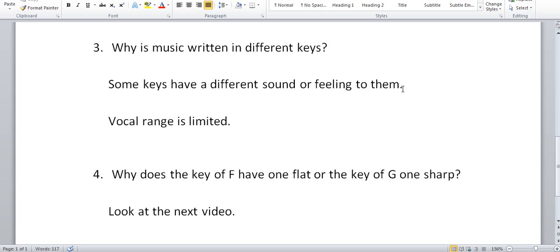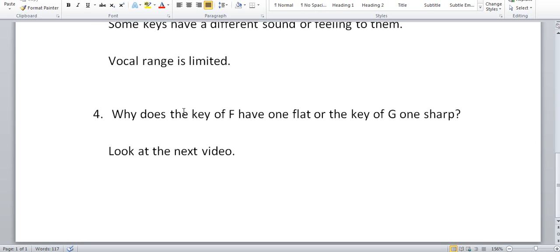The second reason is that as music developed throughout time, it was mainly vocal music, and this is pretty obvious. They didn't have massive factories and they didn't have ways of producing musical instruments like they do today. It was very, very hard hundreds of years ago to have a musical instrument. So what most people did, and of course they had no recorded music, they just sat around and they sang. Well, everybody's vocal range is limited, so it just kind of was an outgrowth of the limited vocal range that we'd have to put songs in different keys.